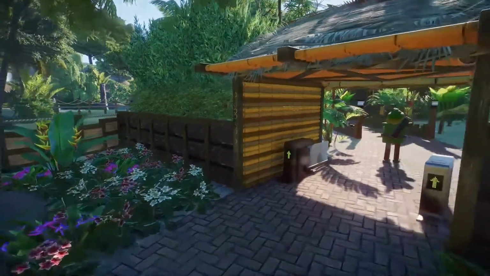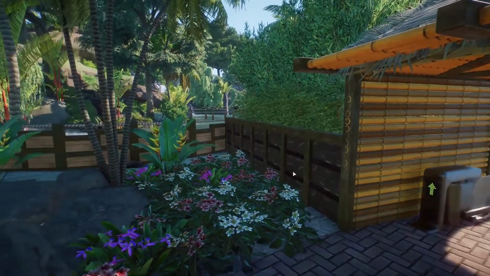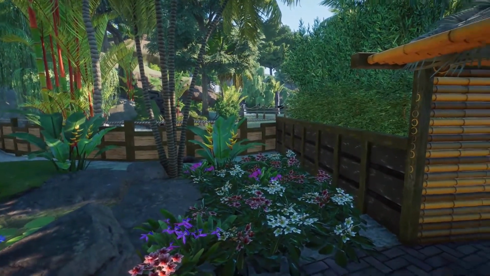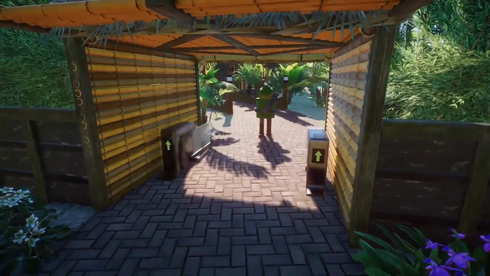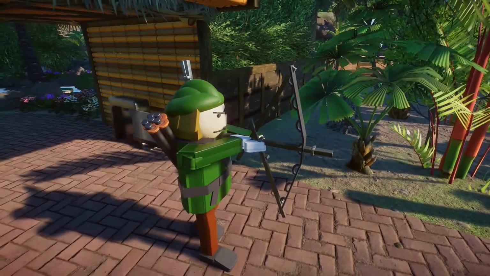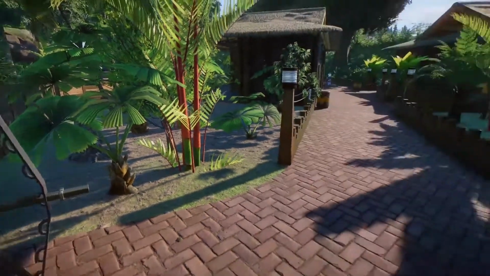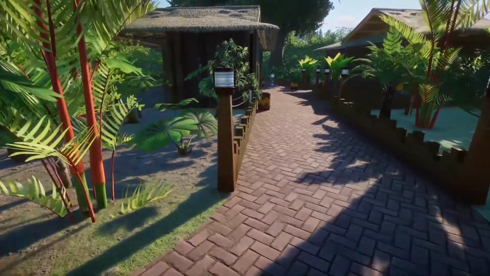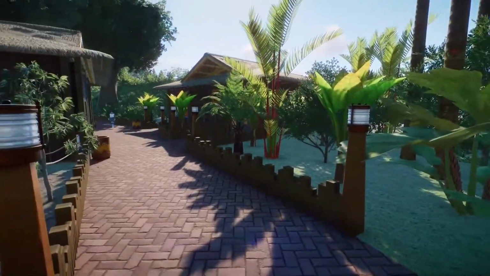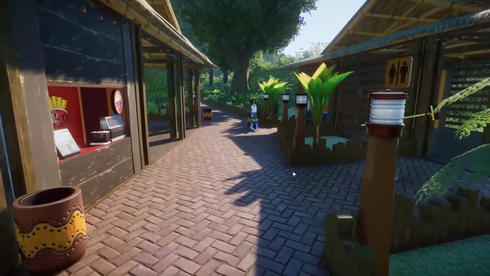Fantastic custom little buildings here too, with these multicolored bamboo sticks. The fence. Yep, I love it. The fence is awesome. And we have our little Robin Hood buddy here. Yeah, the scaler. He's my buddy right there. Mr. Green Arrow here. So I'm not sure what animal is in this. It's the cassowary. The cassowary, nice.